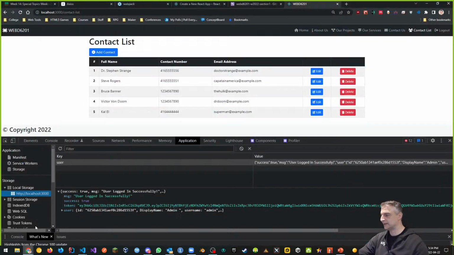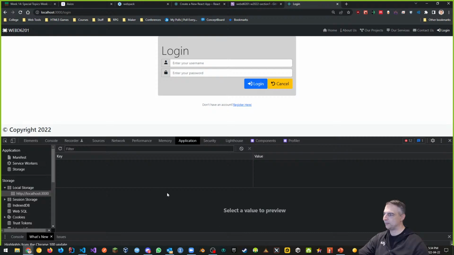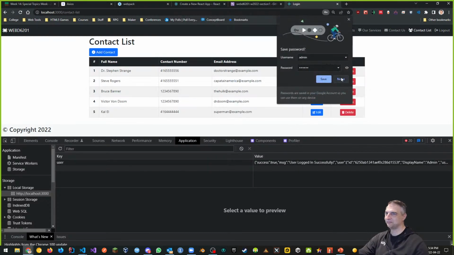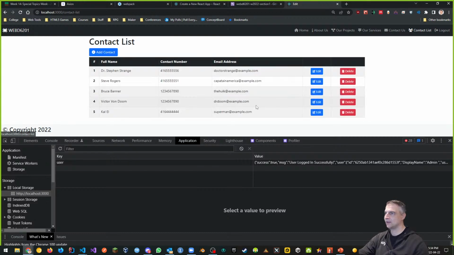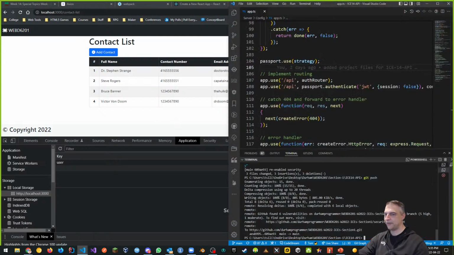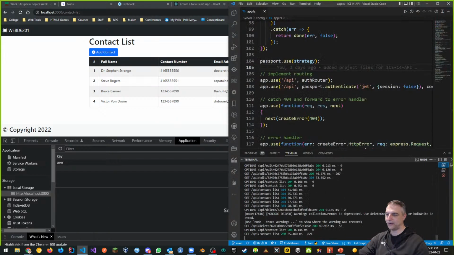So I'm going to go back out to my site, log out, which wipes out the bearer token, and then log back in. And yay, we're good to go. And we should be able to go to the edit page and the add page, and we should be able to delete and all those kinds of things. Let's delete Cal just to prove that. Bye. And we're good to go. All those things are good. And you can see on the right-hand side, this is the proof here, that when we look at the server signaling, it's all good. Look, it's a 200. A 200 means that there's nothing that is unauthorized.